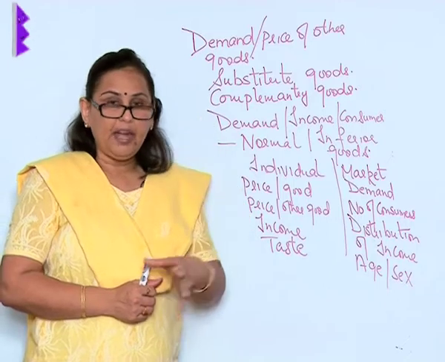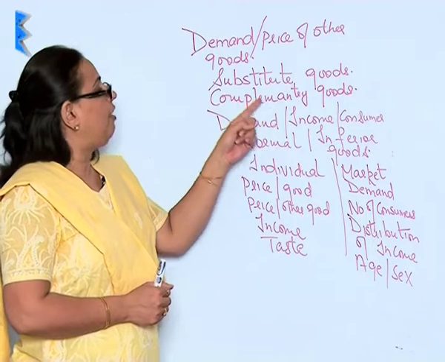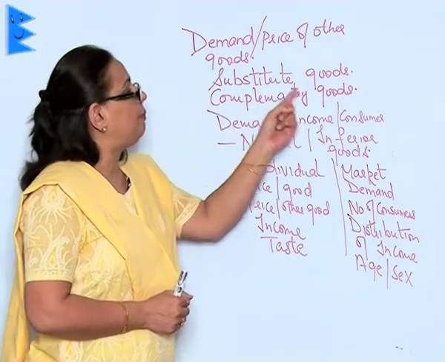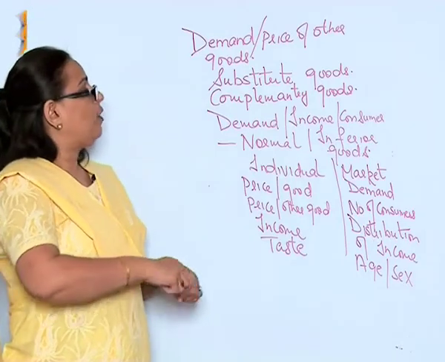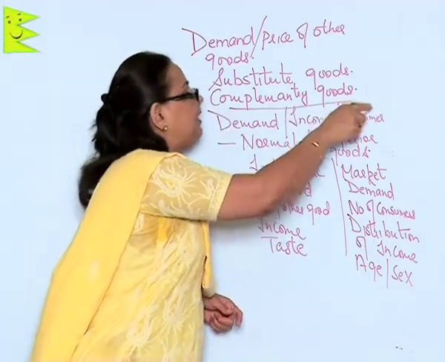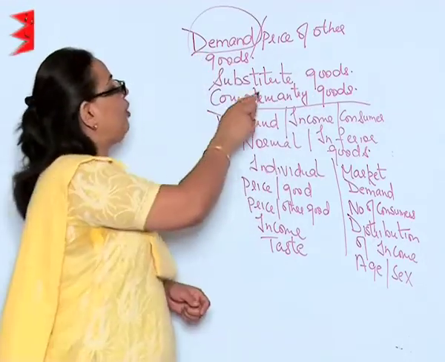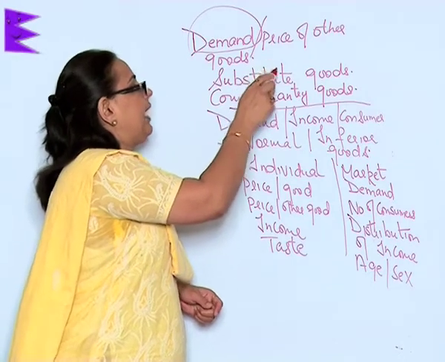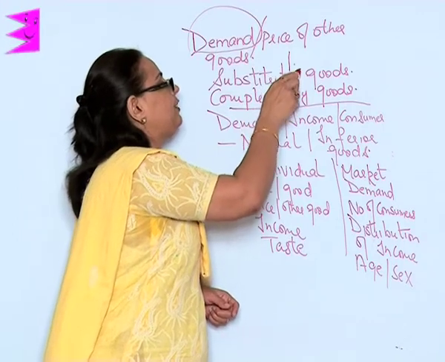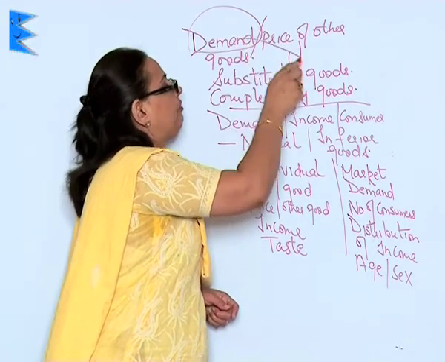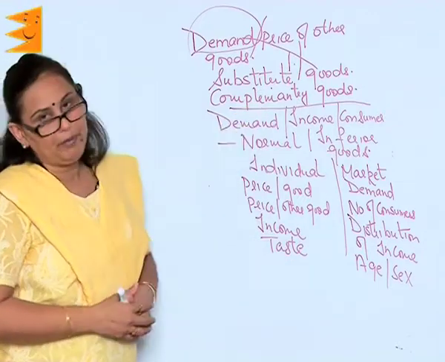That means the demand for the purchase of cars will decrease because of the increase in its complementary good, that is the petrol. So, the complementary goods can increase or decrease the demand of a commodity, and the substitute good is the other way around. That is, when the price of one commodity is increasing, it is leading to an increase in the demand of the substitute good. So, that is a substitute good and a complementary good.